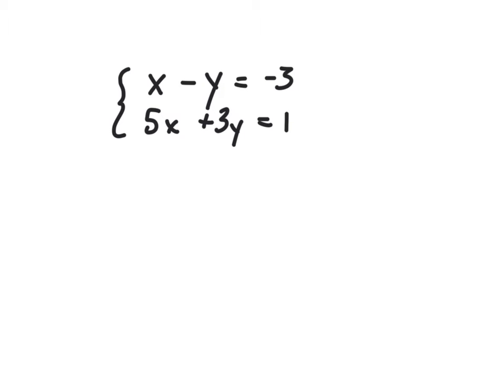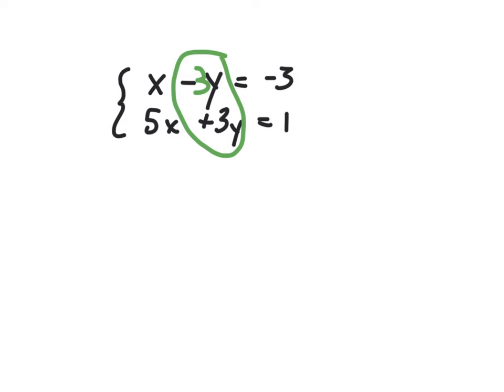Let's review using the elimination method for solving a system of equations. In this particular problem, we're going to have to use multiplication to get the opposites that we're looking for when we do elimination. We like to play the "wouldn't it be nice" game. And what I notice is that it would be really nice if I had a 3 here, because then I would have opposites. And I can do the elimination method.